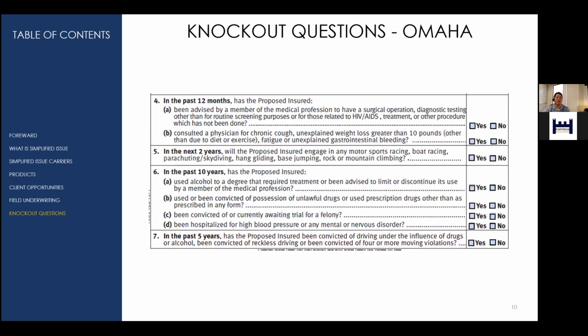So you're going to want to have your client in front of a computer when you're doing this, because as soon as you create the case, Mutual of Omaha is going to send your client an email, and that is actually going to be the HIPAA authorization. Your client's going to need to sign that and submit in order for you to continue with the rest of the application. You won't be able to move through without it. But what that does is once the client authorizes the HIPAA, Mutual of Omaha is going to begin the database checks. So that's when they start the MIB, prescription database, and MVR when necessary. The questions you're going to see as you progress through the application are actually going to be reflexive based on the information that came back from those database checks. It's going to take you about 10 to 15 minutes to complete the app.